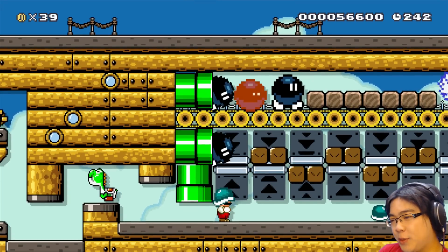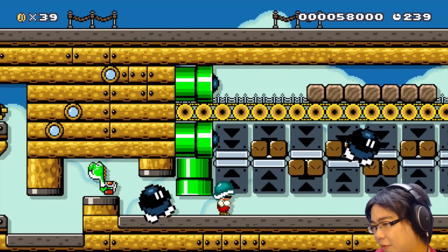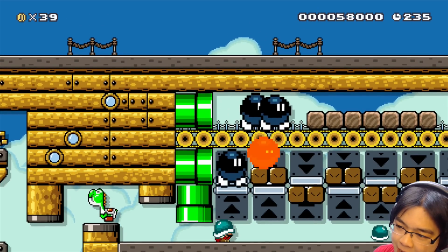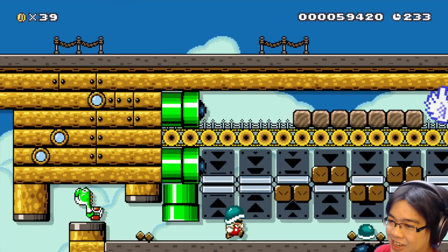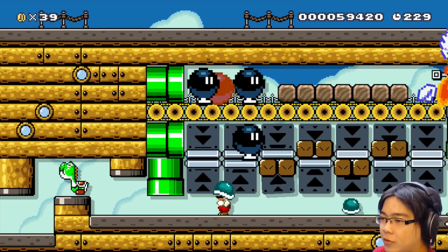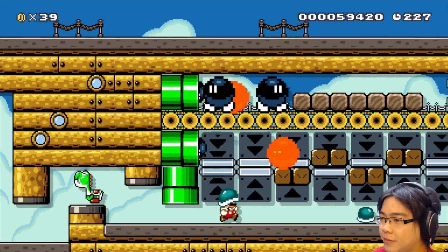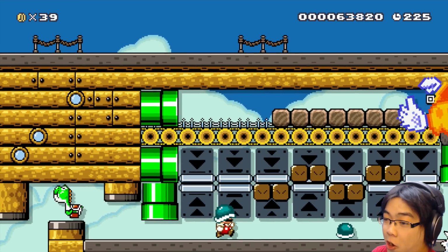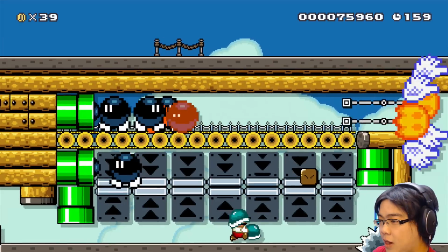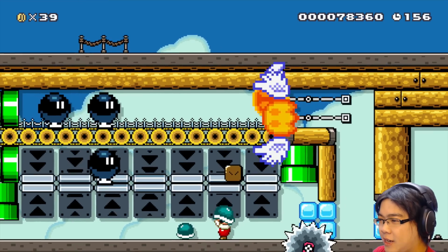I feel like it's possible to explode these coin blocks. I just need to figure out how. Oh! Okay, does that explode that? It does! Oh, shit! Damn, so... Okay, well. Okay, this is gonna take a very long time. I think I did it, maybe.